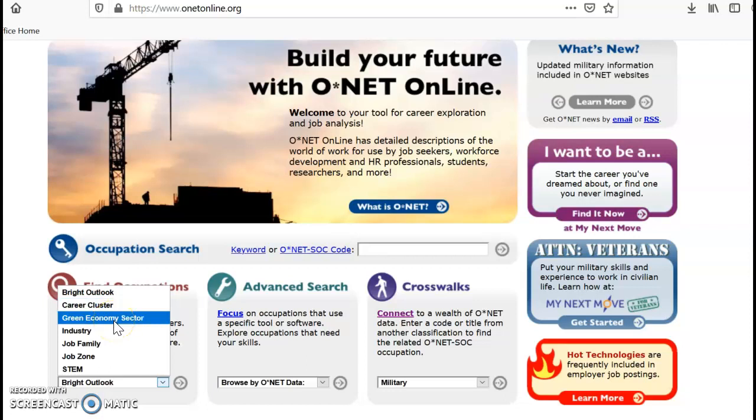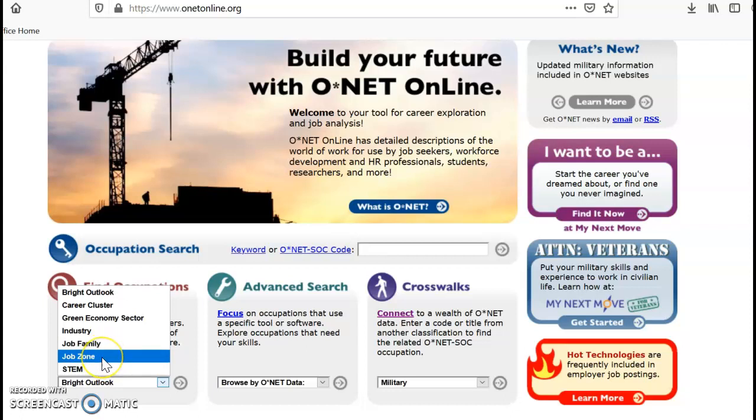The next one is green economy sector occupations, occupations that deal with preserving the economy, with renewable energy, those kinds of things. The next category is the big industries throughout the United States. The next category is job family, which is similar to job cluster, but a different way of categorizing occupations.